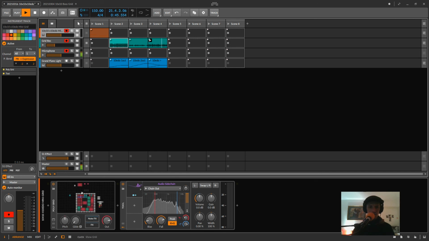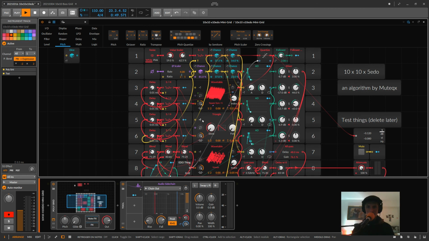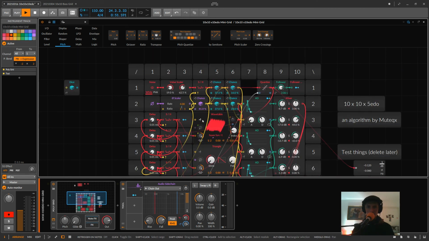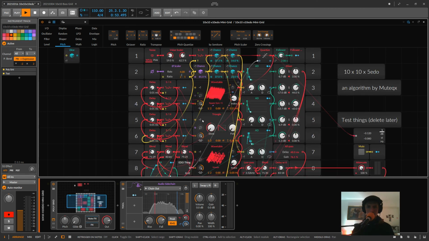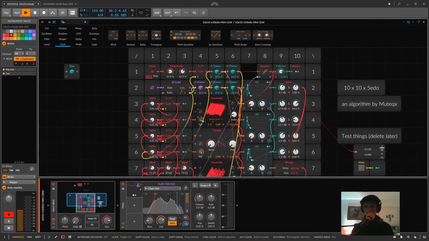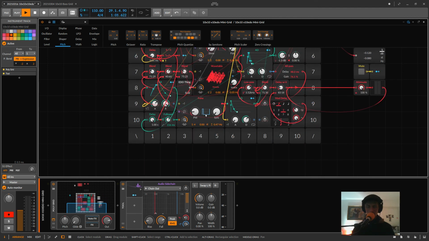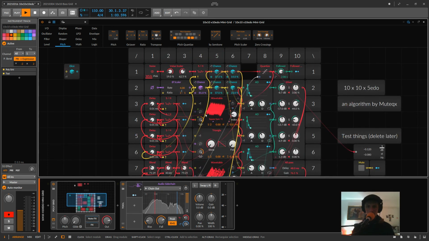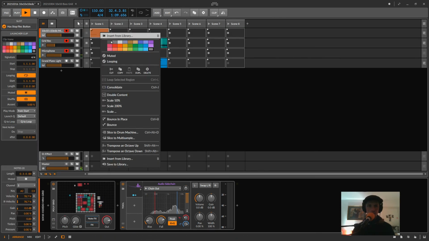Turn it off. Turn it on again. Anything Bitwig? Have I disconnected something incredibly important? I've got no idea why it's not doing anything. Let's send it a note value, see if it does, or press play.